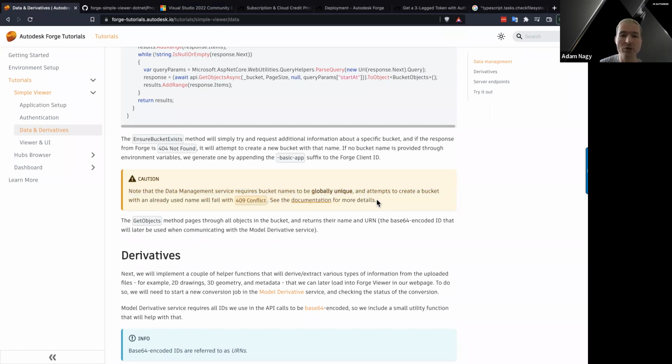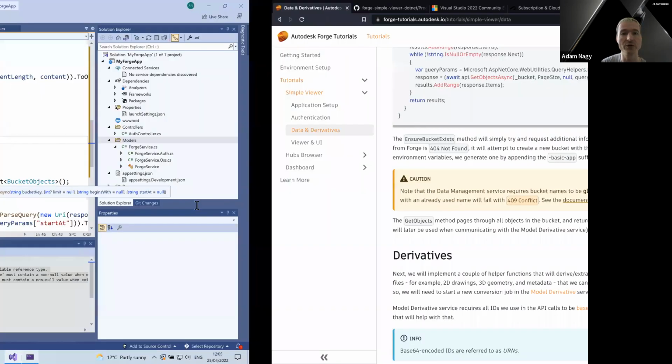What we tend to do, if you want to make sure that it is a unique name, is simply take the client ID of your Forge app, which is pretty much a random string, and then you can add some additional name to it if you want, like a temp folder or new folder, whatever you want to name it. That will be added to it with an underscore and then the name you actually want to use. That's how we tend to make sure that it's going to be a unique name.